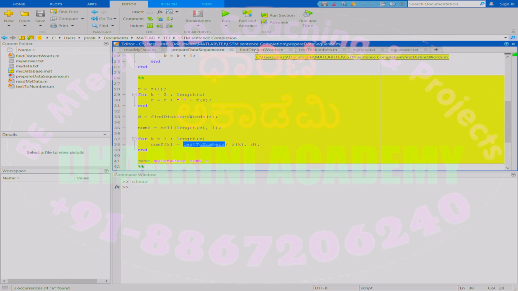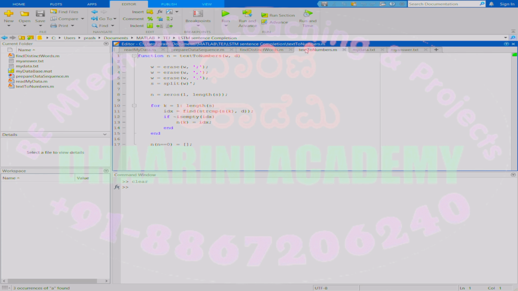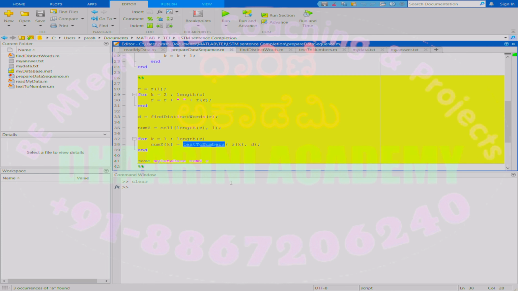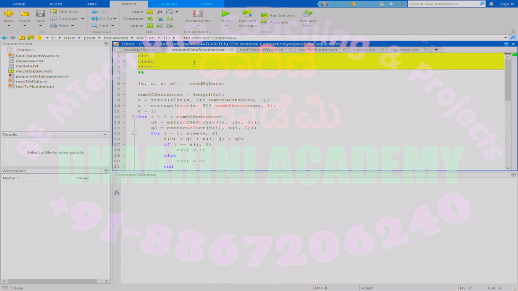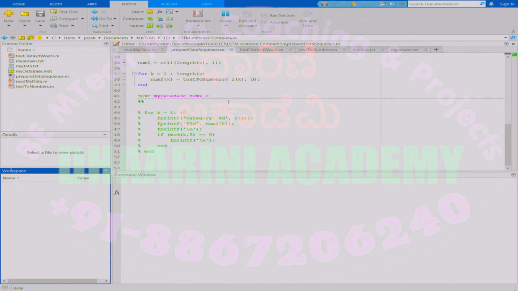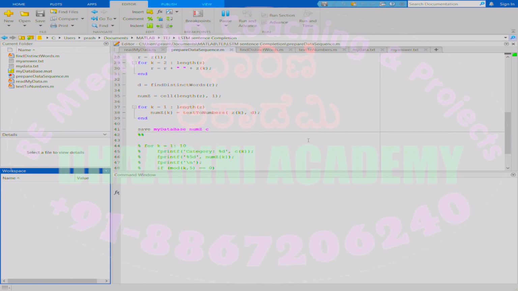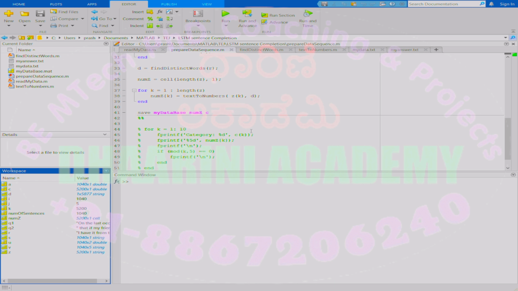So 2 more functions are given. One is find the distinct words. You can see it finds the unique words in S, and S is the complete array containing all the text. And the text to numbers function converts every sentence into a numerical format, after comparing with the distinct words. So this is what we have done. Let's run this once. We'll get all the variables here once it runs. All right, so whatever we have written so far is running completely.